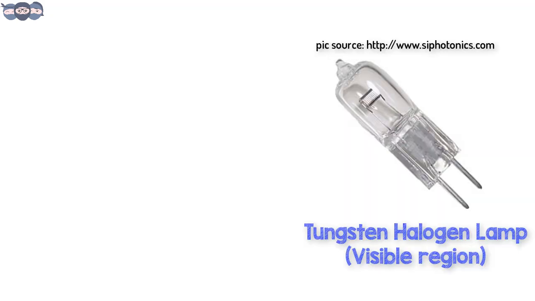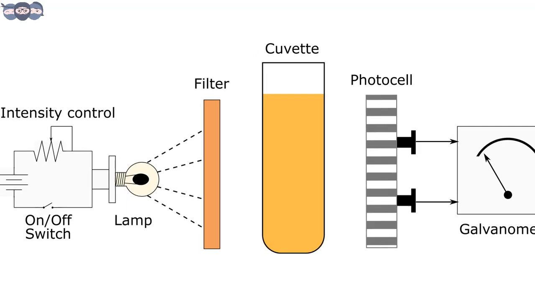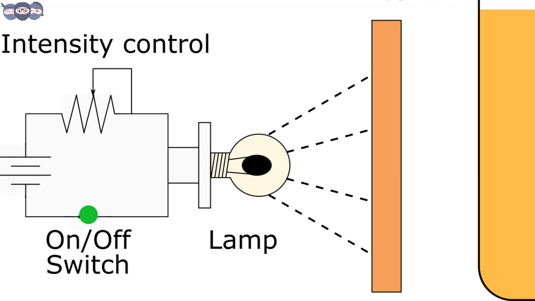The source of light generally used is a black body source like a tungsten filament lamp. When the filament like tungsten is heated, it starts emitting radiations in the visible region. These radiations act as a source of light for the instrument.